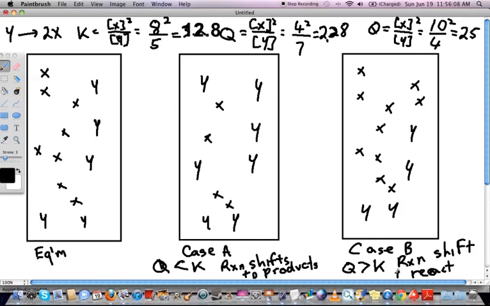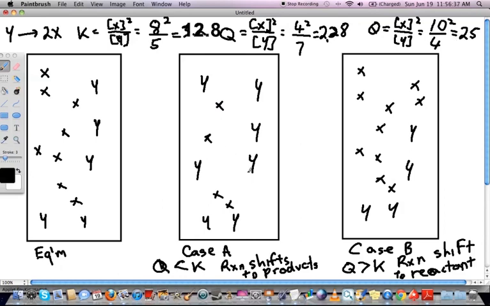So to reactants. The reason for that is that we have a value of Q that's larger than K, so we're going to have to do something to lower that value. We can lower that value by increasing the value of the denominator, or Y, and decreasing the value of X, which is the product. So the reaction is going to shift toward the reactants to decrease the value of Q and bring it closer to K.